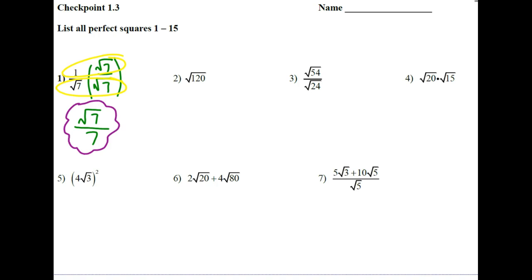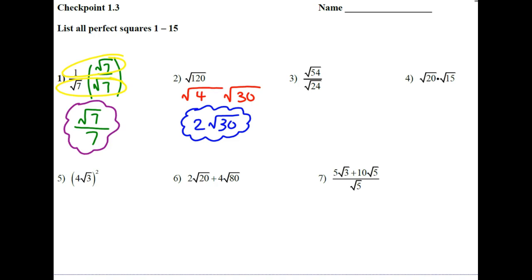Alright, next question. We're going to simplify square root of 120. So we want to milk all the perfect square radical juice out of there. We're going to look for the biggest perfect square, which I think would be root 4 times root 30. Root 4 is a 2, so that would be 2 square root 30. Can you think of any factors of 30 that are perfect squares? I can't. 6 and 5, 10 and 3, 15 and 2, none are perfect squares, so we're kind of stuck there.